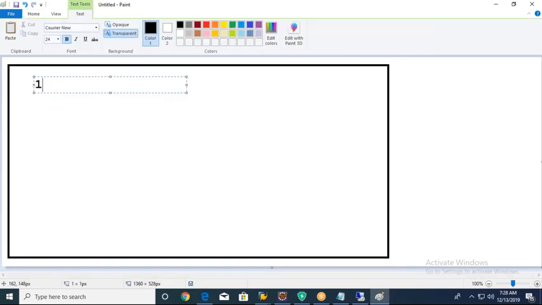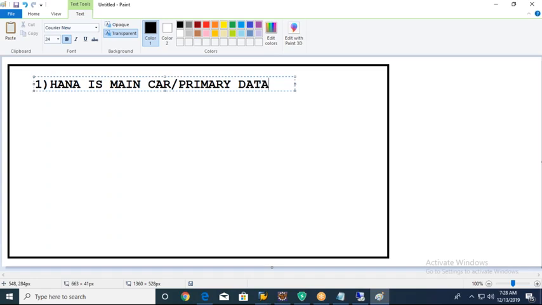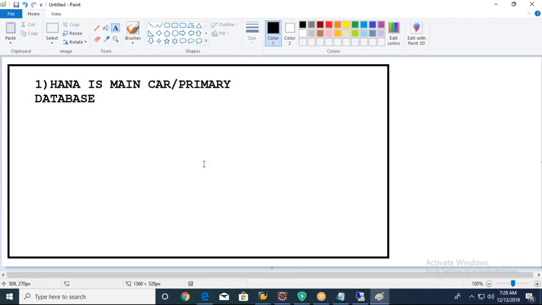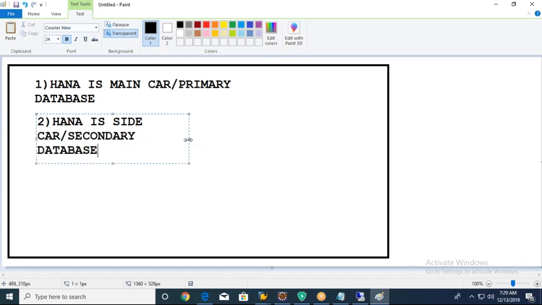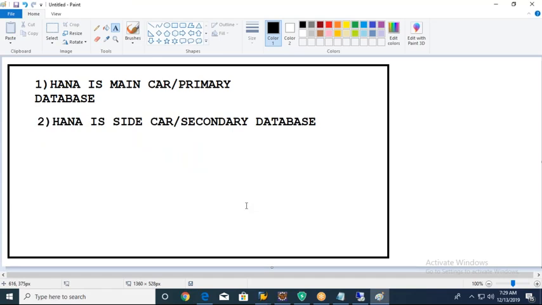They are: HANA is a main core or primary database, and HANA is sidecar or secondary database. Entire HANA revolves around these two topics.